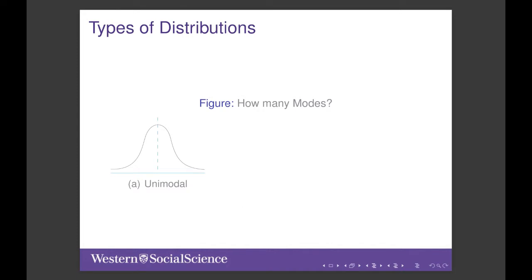We can also talk about the modality of a distribution, or less technically, how many humps there are in the distribution. A unimodal distribution is one that has a single hump. As we'll see later on, the mode of a distribution is the most common value. Having a single mode means there is only one point on x that is most common. A bimodal distribution is one that has two separated peaks or humps.